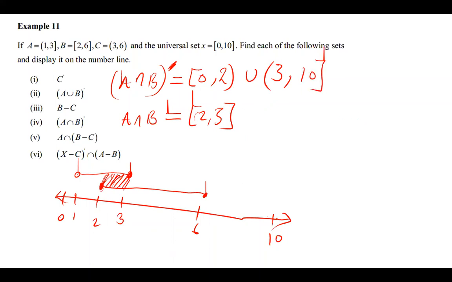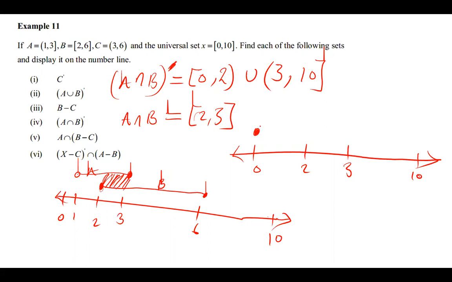So this one was straightforward. Putting this on the number line is also straightforward. I'll just get the important numbers as well. We have 1, we have 2 there, we have 3, then we have 10 there. So shaded at 2, this one was my A. It's very important to show the letters. This one was my A. Then this one is B.